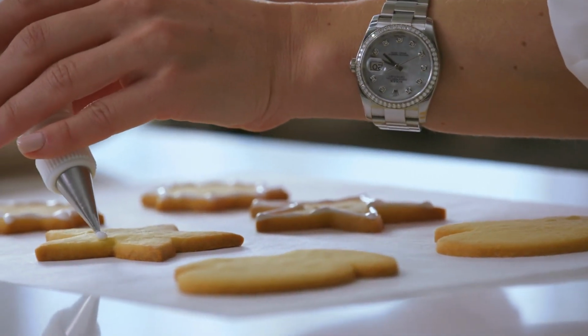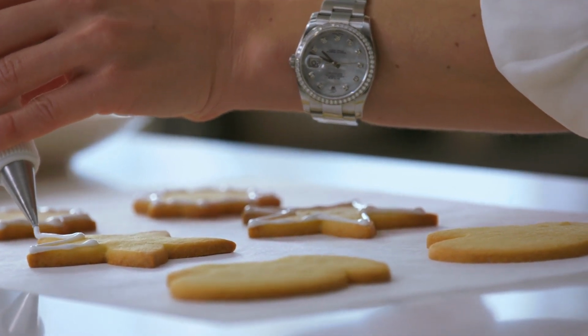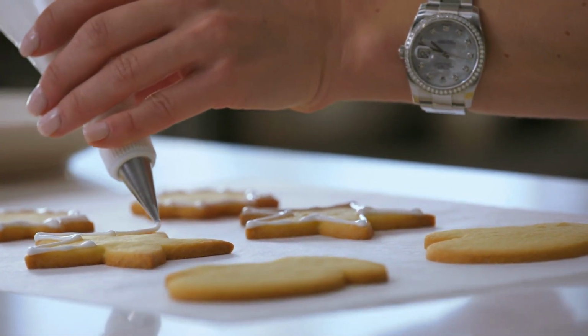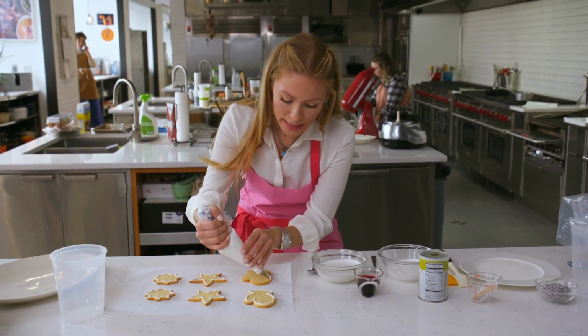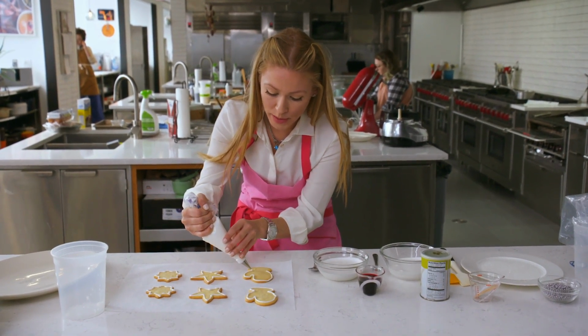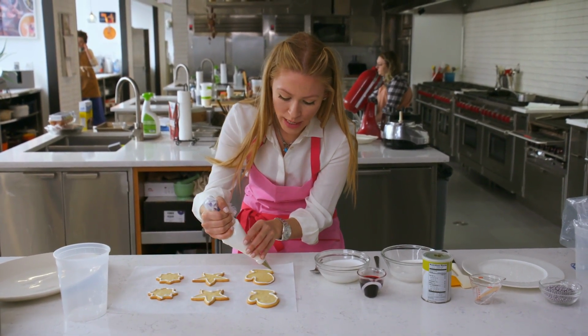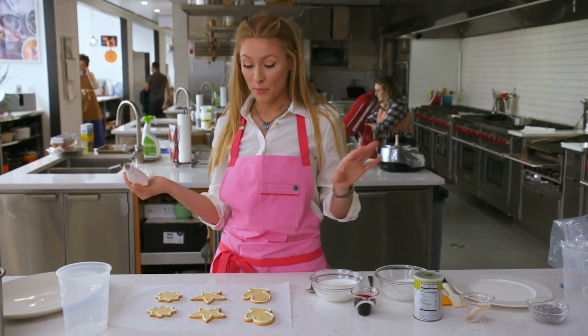And for the perimeter, you're gonna wanna use a little bit of a thicker icing because it holds up a little bit better. And then when you do the flooding, you wanna use a little bit of a thinner icing. And what's really great about this royal icing is that it works well with a variety of different cookie recipes. So whether you use gingerbread or what we're using today, the sugar cookie, this royal icing is perfect for any of those.